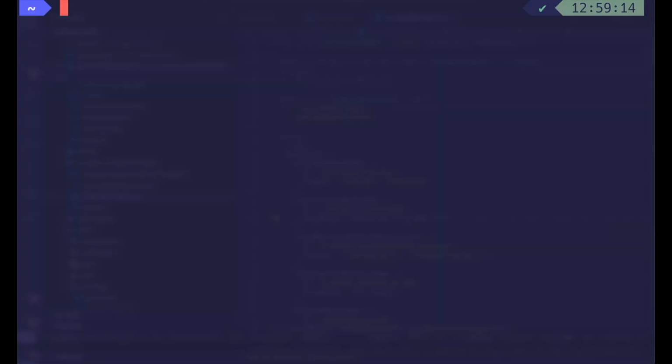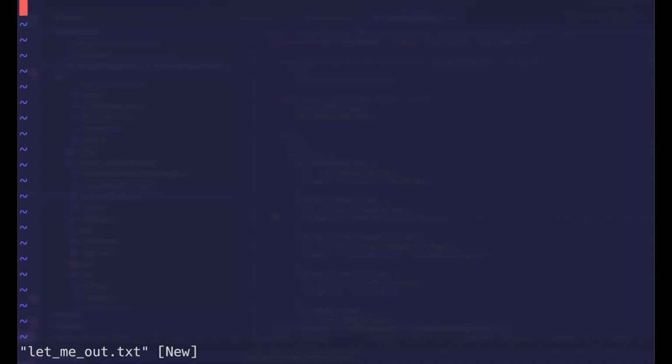Let's enter Vim now. Vim is special because it has modes, 5 of them to be precise. A mode is a unique state in which Vim operates right now. Vim is very helpful by sometimes telling you in which mode it is right now at the bottom of the window. We are now in what is called normal mode. To make changes, we will press I to enter insert mode, and then there is a command mode.